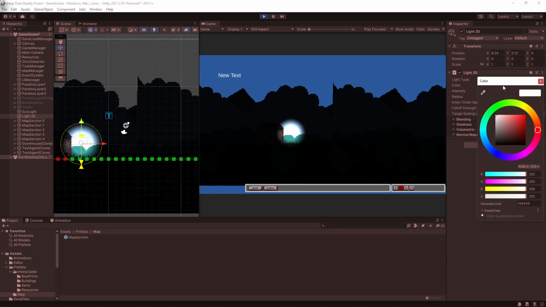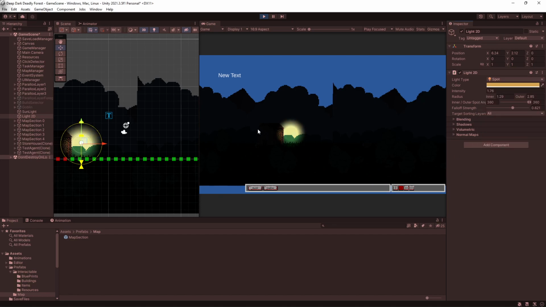Maybe this was a lamp, so get more of a yellow tint. And so right here, there's a lamp. Okay, that's kind of cool.